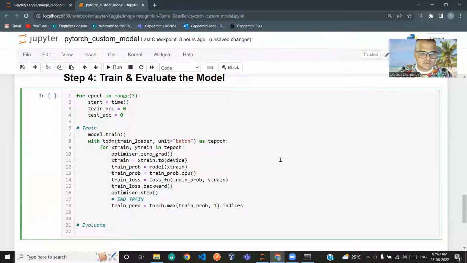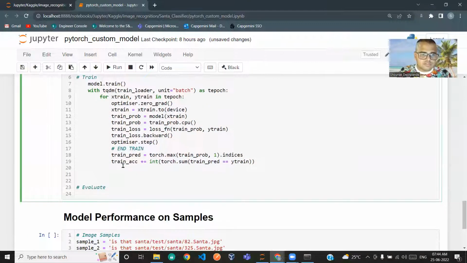And then if I want to calculate the train accuracy, I'll increment it because right now it is 0 for every epoch. Then batch wise we'll be incrementing it with the number of correct predictions. So torch dot sum, and here I will put a boolean condition, and I will try to match train prediction with actual y train. And just to remove the tensor, I'll put it in integer, so we get the actual value.